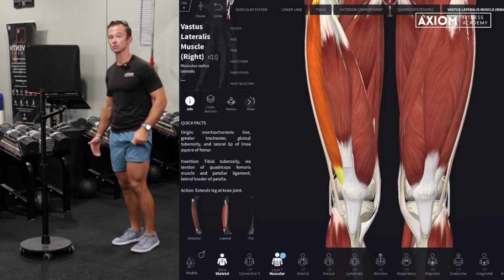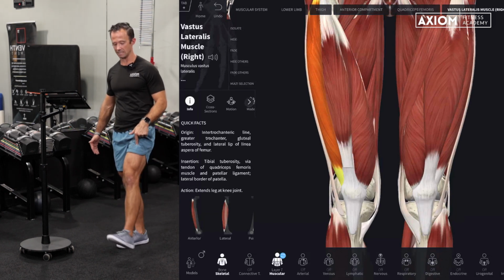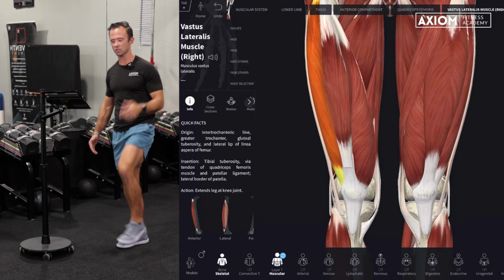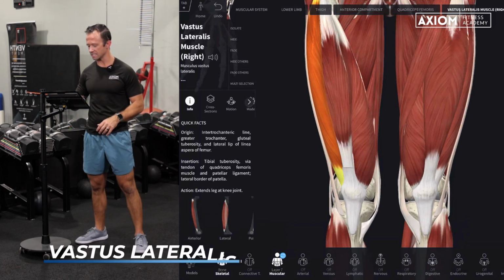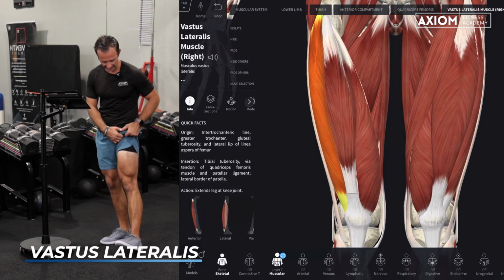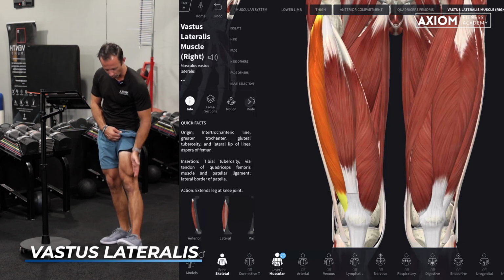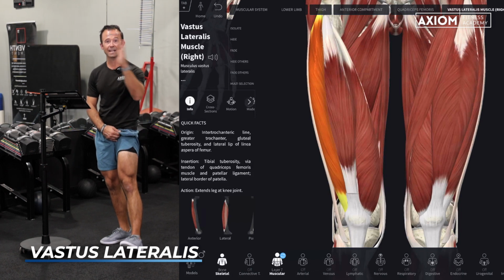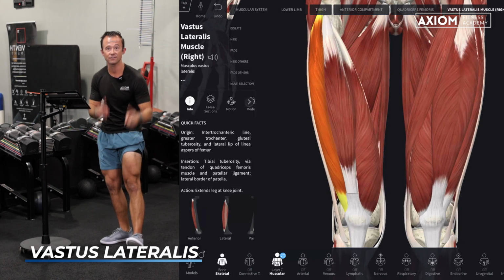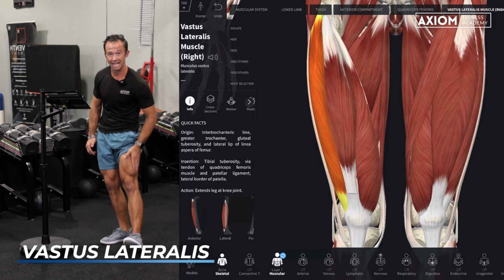What all 3 muscles do though, is they do extend the knee. We think about leg extensions. This is where these quads come in. So the first one we'll see here on the outside, I have highlighted for you guys, the vastus lateralis. So this would be one that is going to be visible, lateralis, lateral to the outside of the body. And if someone has well-developed quads, it's going to help make up that kind of teardrop shape of the quadricep. So that's going to be your vastus lateralis.